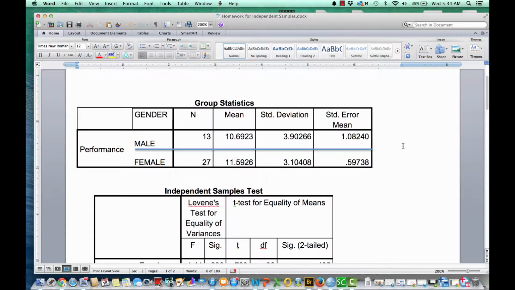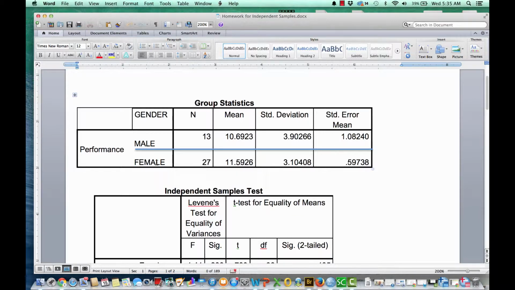Welcome to the homework portion of Independent Samples t-test. Remember, the Independent Samples t-test looks at a dichotomous variable. That's a two-leveled variable. In most cases, though, that dichotomous variable will not overlap, especially in the Independent Samples t-test. For this one, we're looking at the body image data set, and we're looking at the theme of performance, which is right here, performance. Okay, we're looking at male versus female.